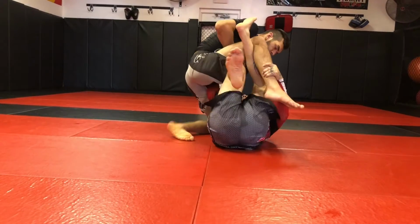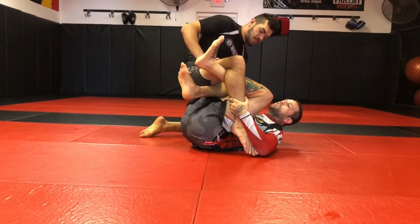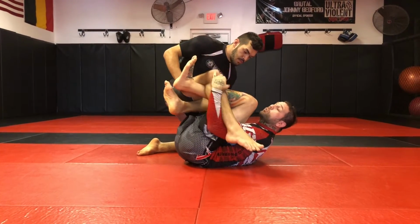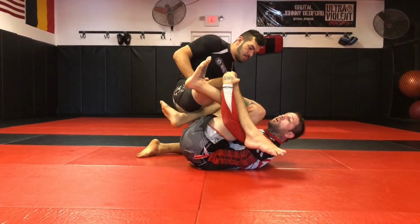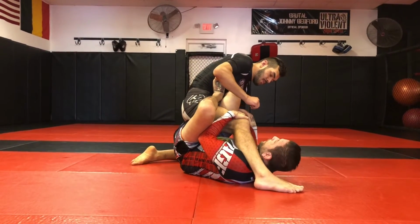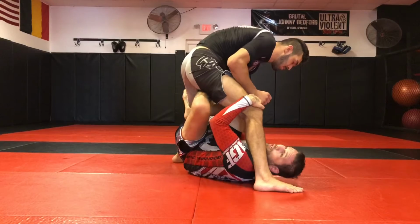Rotate your right arm inside. Start pushing him away. Also defends from any mount kind of grip. In the gi yesterday, we reached inside and grabbed the gi. You can reach this way if you'd like as well and go straight into an X, single X type variation instead of Ashi, right? He could stand up and you guys could play regular X guard.